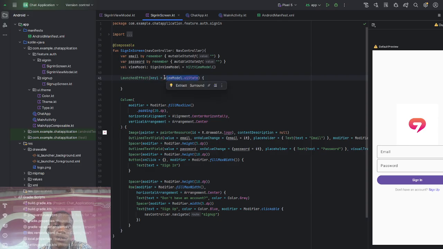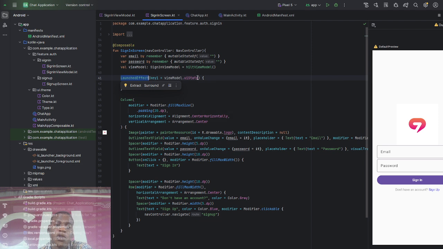The UI state can change from error to success to loading to whatever. So this launch effect will be recomposed whenever the value for key one changes.